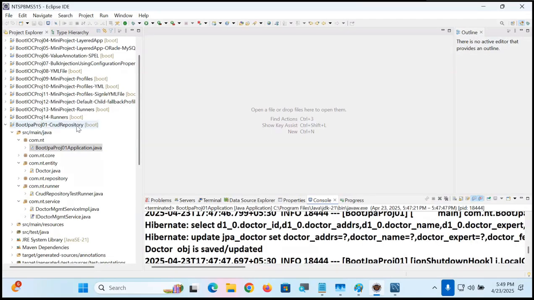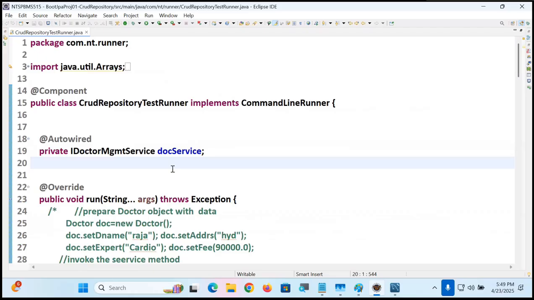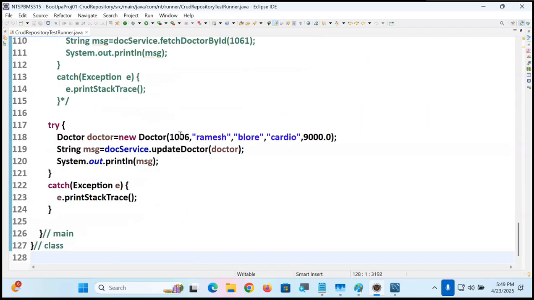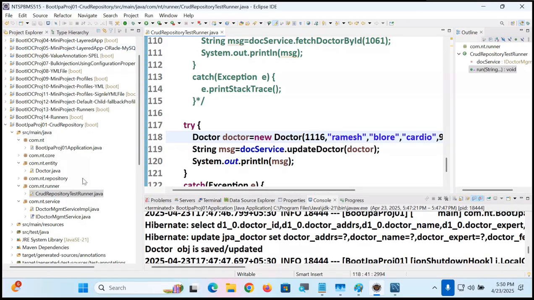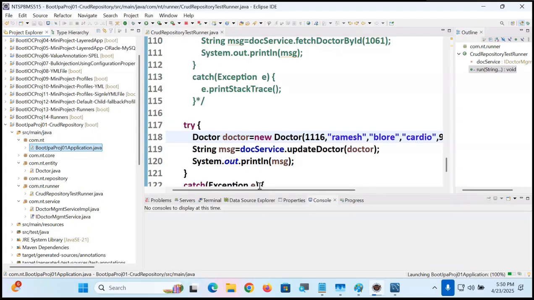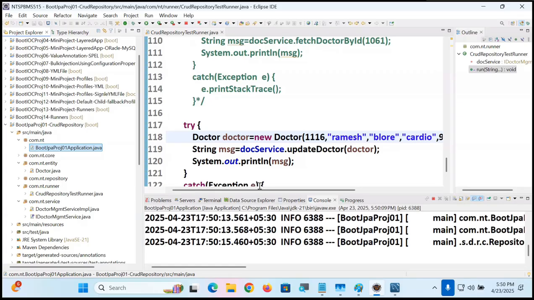Okay, now let's see the same method performing the insertion activity. Same method performing insert activity. It is my runner class, boss. Triple 16. Having that record is not there. Is that record there or not there? Not there. Right click, run as Java application.